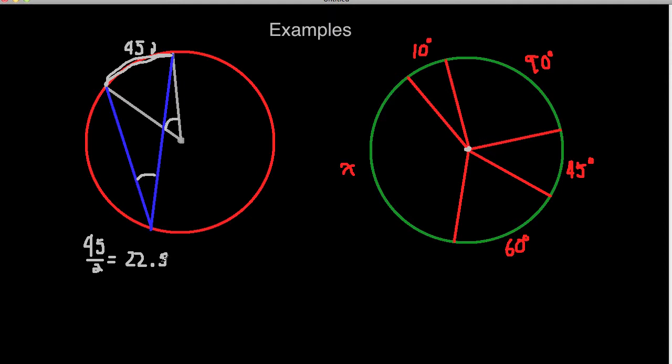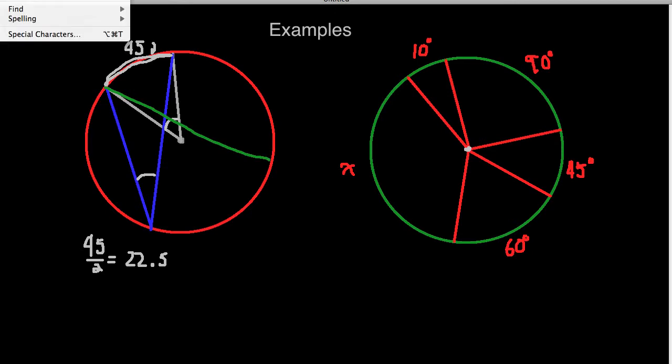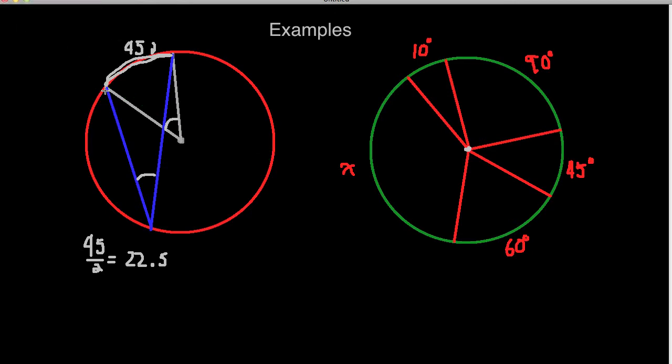Now, the result of our theorem, remember where we showed that the inscribed angle is always half the central angle, is actually pretty amazing, because it tells us that if we look at any inscribed angle that covers that same arc, that inscribed angle is the same no matter what. So this angle right in here is still 22.5 degrees.